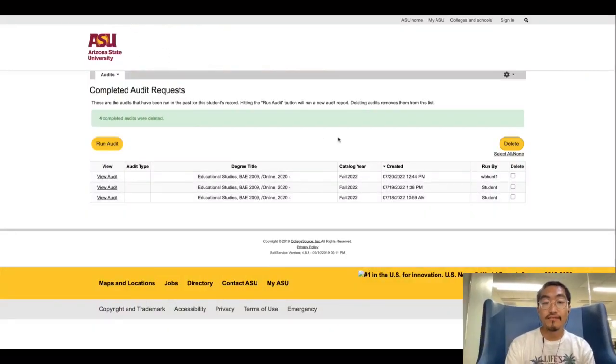So I will give an overview of the DARS here. Now we have this complete audit. If you want to see where I'm at, what your academic standing is, how you compare, what classes I need, and whether I get the grade that I need to proceed to next level courses. If you want to see what's going on with your degree, let's just say run audit.